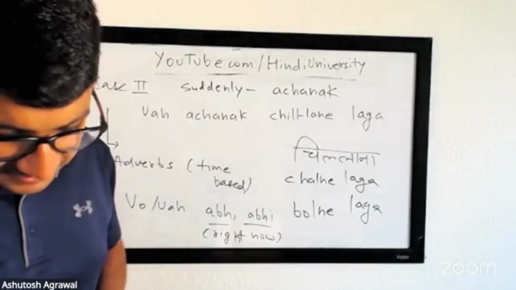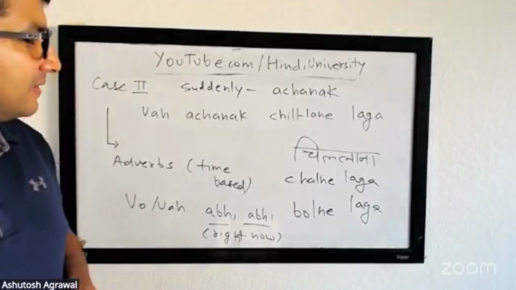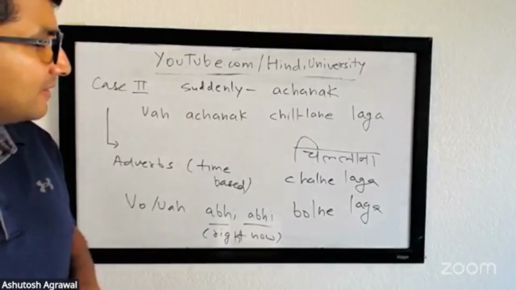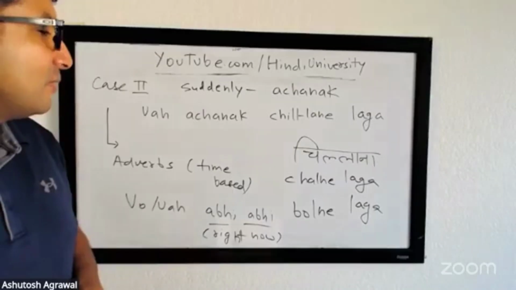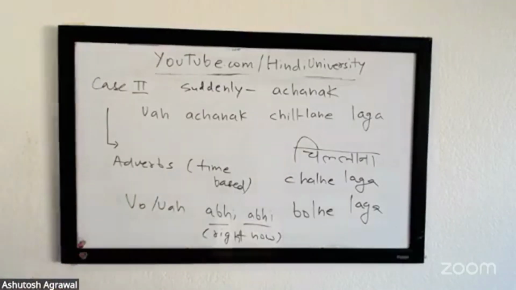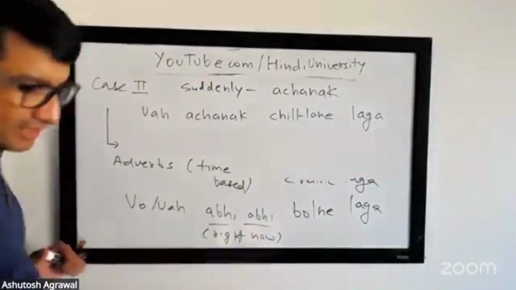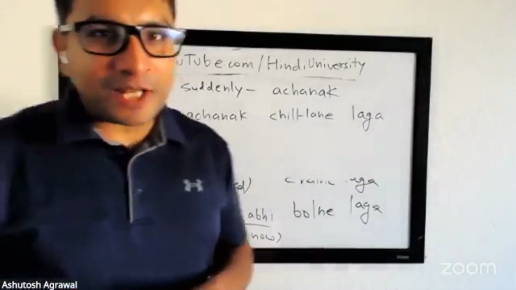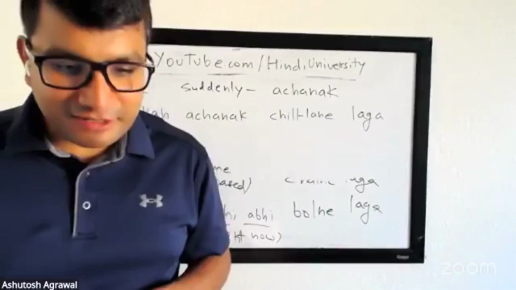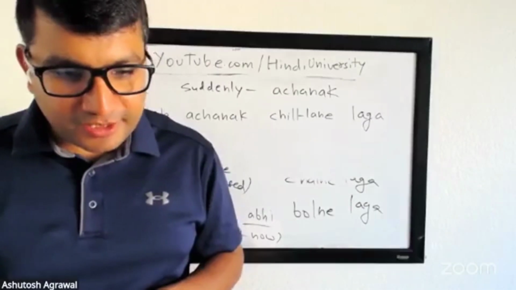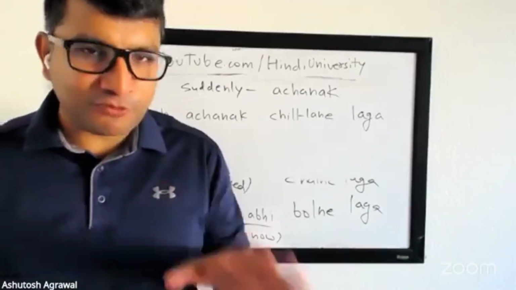Ashuji, can I ask a question? What is the difference between chillana and chikna? Scream, I thought, was chikna. Oh, okay. I see what you're saying. You could use either actually. Even if you were to scream, I could use both. It's oftentimes used as a pair, chikna chillana basically. So it's hard to differentiate for simplicity purposes.